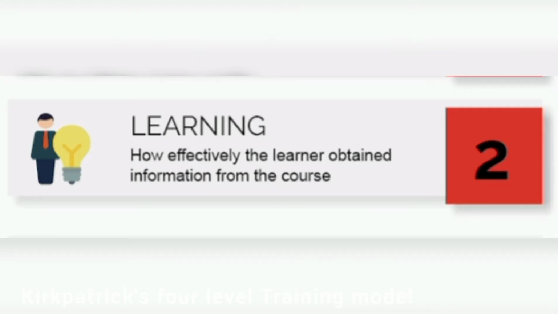Now coming to level 2. Level 2 is learning. Level 2 focuses on measuring what your trainees have and haven't learned. In the New World version of the tool, level 2 also measures what they think they'll be able to do differently as a result, how confident they are that they can do this, and how motivated they are to make changes. This demonstrates how training has developed their skills, their attitudes, their knowledge, as well as their confidence and commitment.